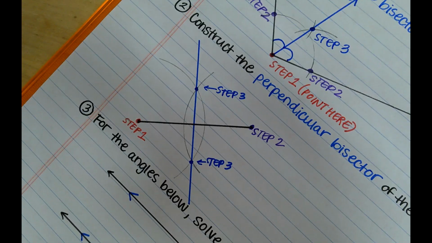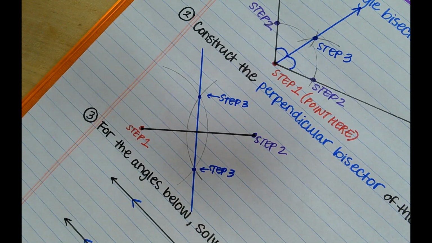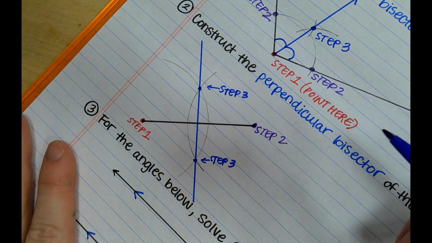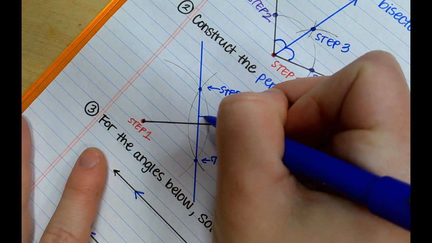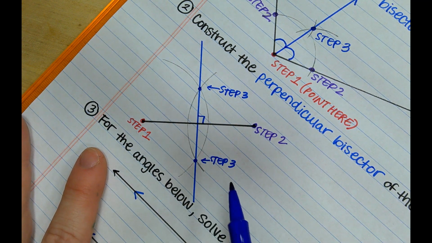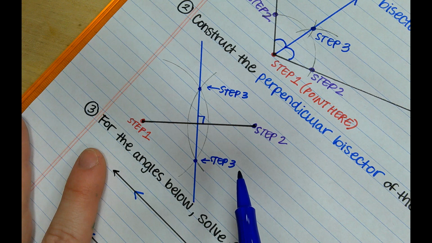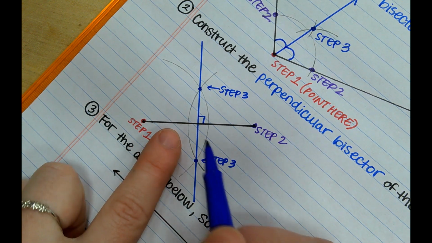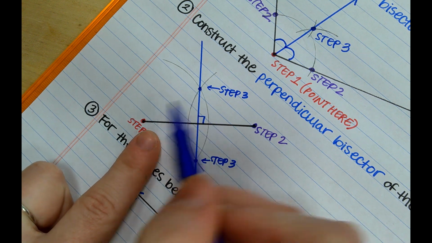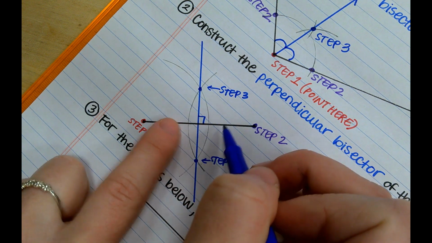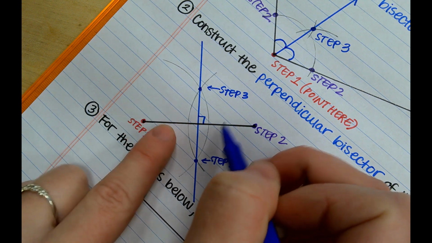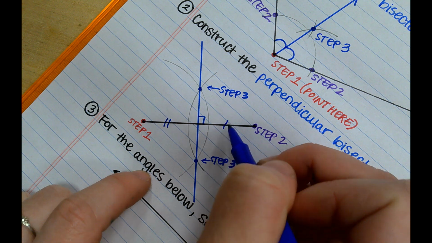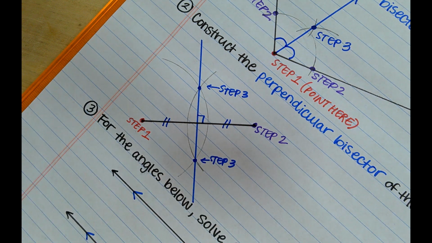So are we done with our perpendicular bisector now? No. What do I need to do still? You need to draw both. Two lines, both sides are congruent. Yes, or they're the same length. So we need to draw our little box to tell us that we made a 90-degree intersection. And we need to mark that these two line segments are now the same length. They're congruent. Perfect.